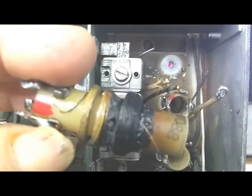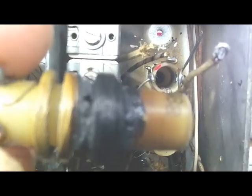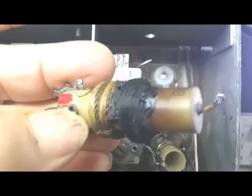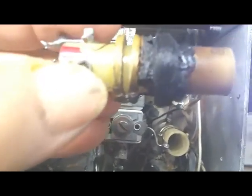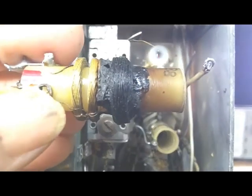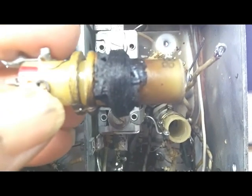Finding a set of these coils, the only way to find one is to buy a junk radio, and usually when I buy a junk radio to fix something, that one's in better shape than the one I'm fixing, so it's kind of stupid to take parts out of it. You can see that little piece of magnet wire there flying around. And that's a whole lot of turns on that winding, a really fine wire. To try to rewind that would be a dog. So I'm going to sleep on this one.